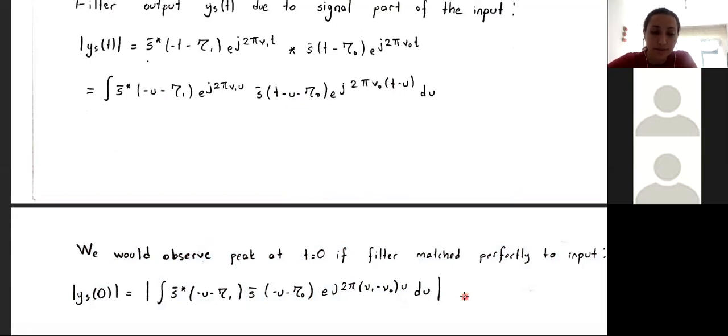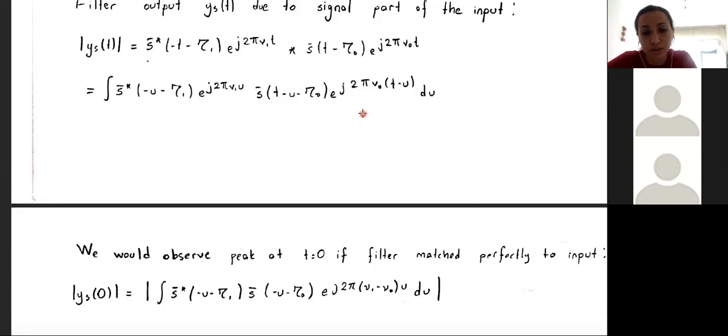And will you get this peak? Will you really observe the peak if tau 1 and tau 0 exactly match each other or not? So I want you to think a little bit about this function. Think about how the signal portion will look, and how we will define the ambiguity function based on this. Try to understand the effect of delay and the effect of Doppler shift on this matched filter output. You can think you're going to use multiple of them as well.